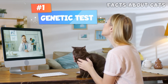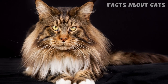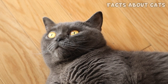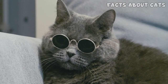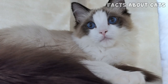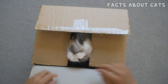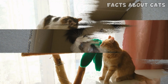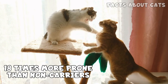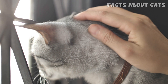The first one is a genetic test that looks for HCM-specific mutations in cats. From my research, these only work for Maine Coons, Ragdolls, and mixed cats descending from these breeds. Other breeds are prone to this disease, but the mutations causing HCM in those cats haven't been identified yet. However, we know Maine Coons and Ragdolls are prone to HCM, so a genetic test can still be helpful if you know or suspect your cat comes from these breeds. A cat carrying two copies of the mutation is much more prone to developing this health issue. Sadly, in this case, the onset of the disease will most likely happen at a very young age.